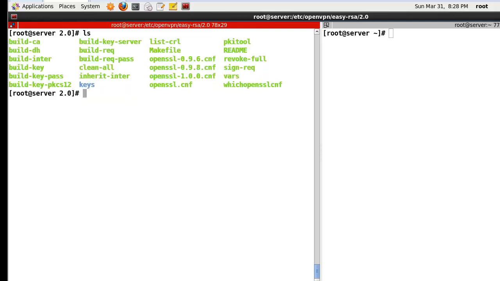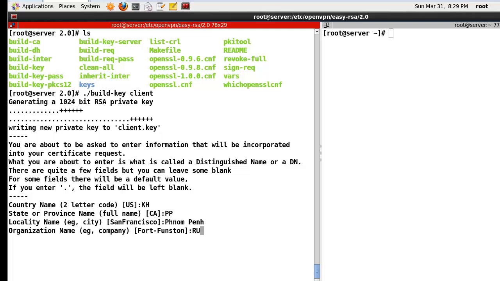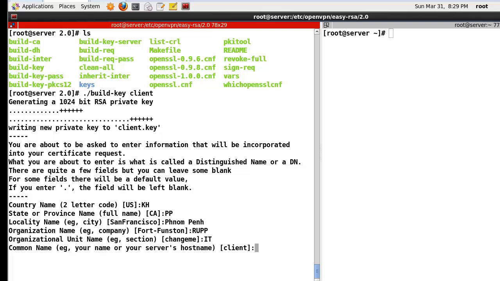So now let's make a client key, build-key client. This one will be the key for the Linux client. Okay, this one, the KH, PP, the city name, Phnom Penh, company name, RUPP, and the organization IT, and this one, client common name, and email, tland12@gmail.com.